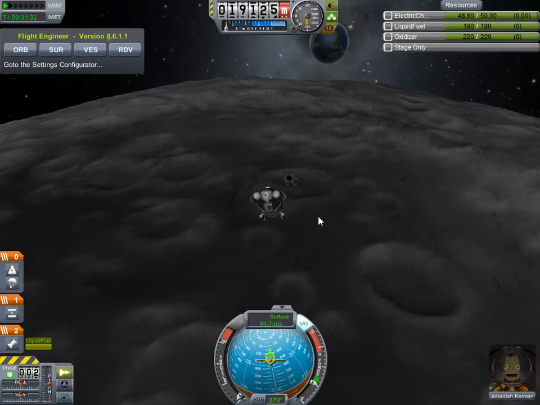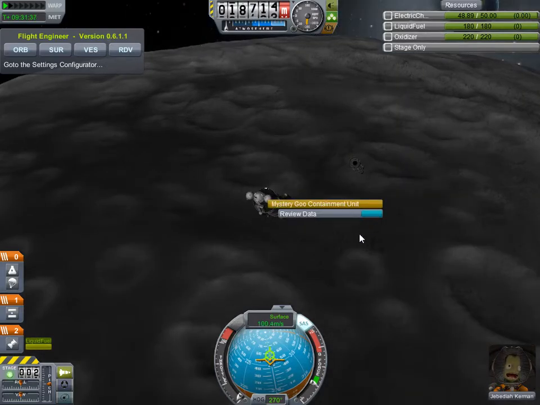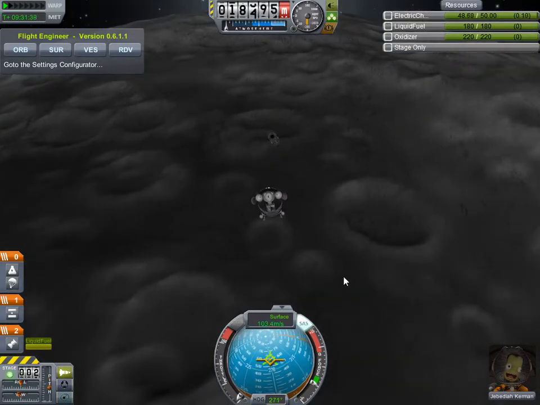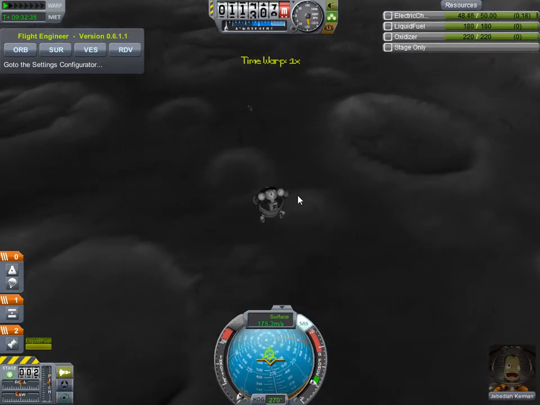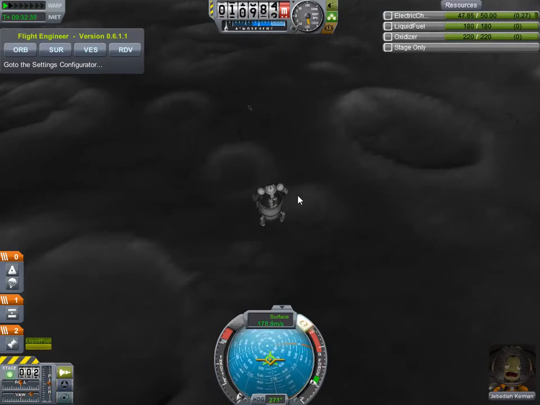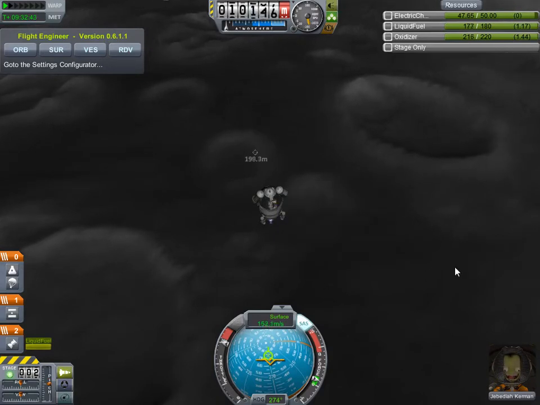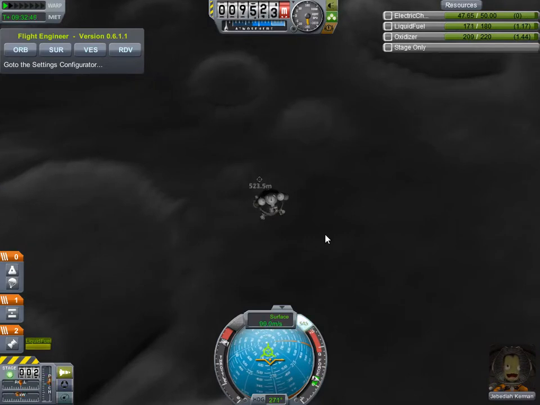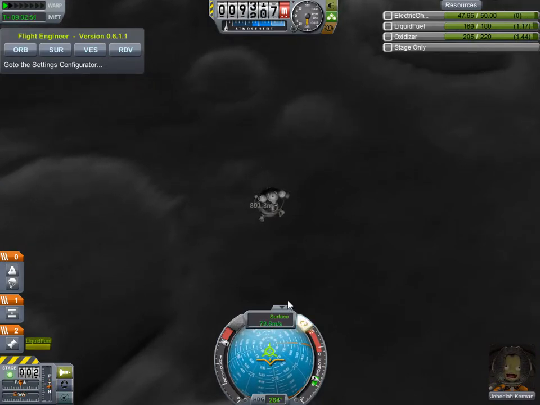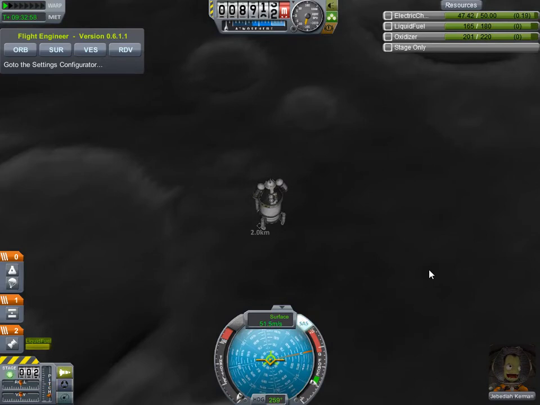Okay, observe mystery goo. Okay, keep this data and reset this because we'll want to do another one on the surface. Okay, coming in nice and hot. Probably want to do something about that. Actually, so let us use our engine and toggle that so that we don't use up the electricity we have on that too quickly, and we can use our engine gimbal to steer our craft while the engine is on.